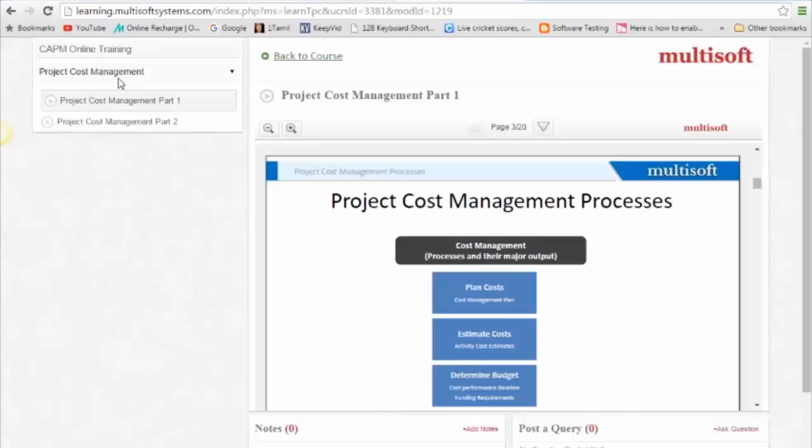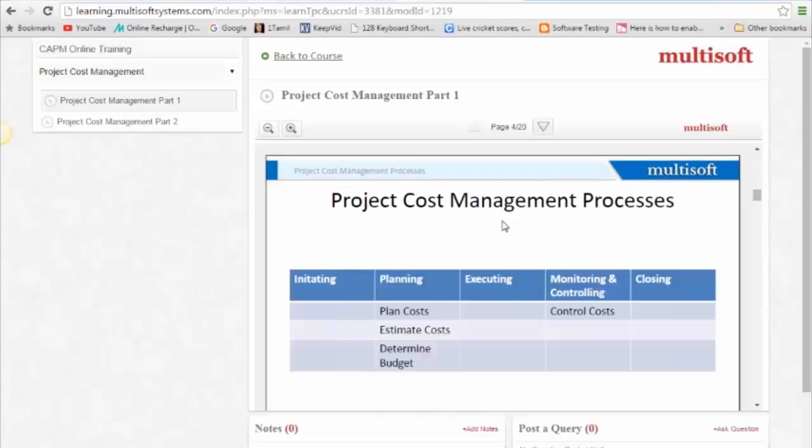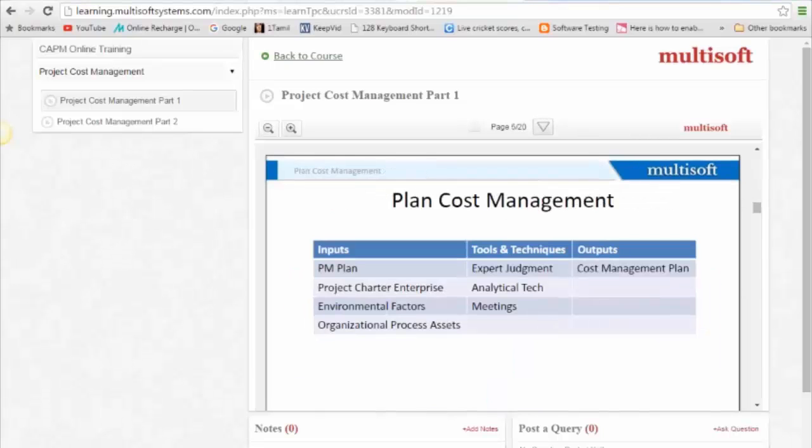Plan cost, estimate cost, determine the budget and control the costs so that there are no unnecessary expenses or shortfalls. Some of the inputs are the plan, charter, EEF, OPA.